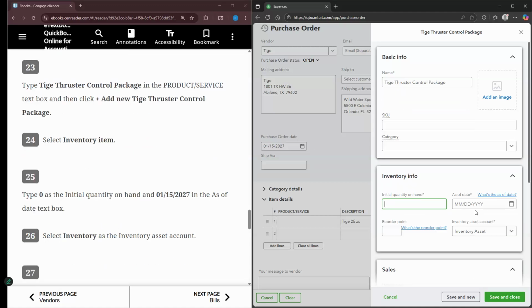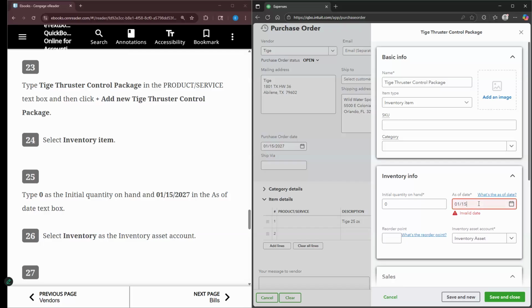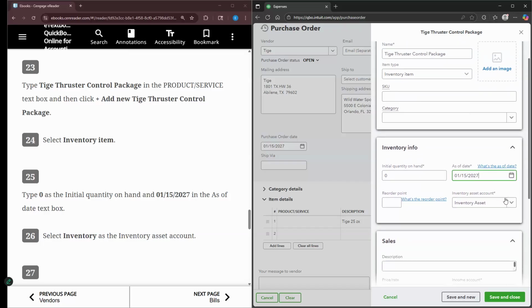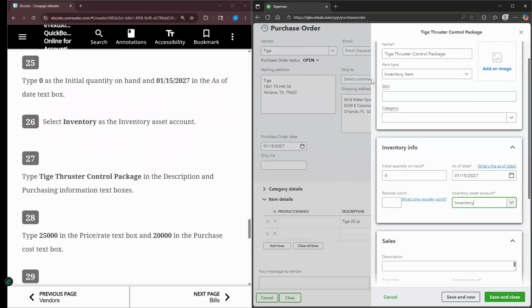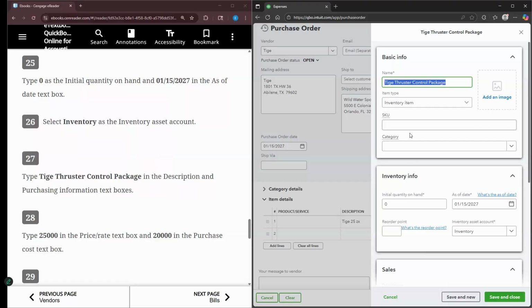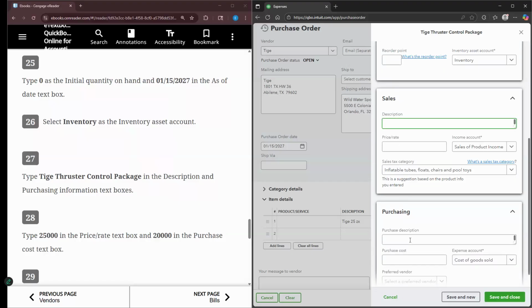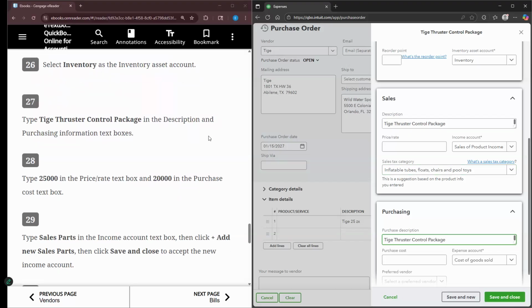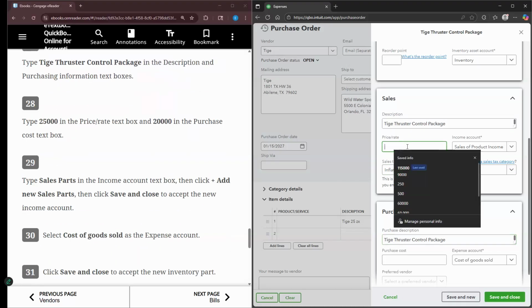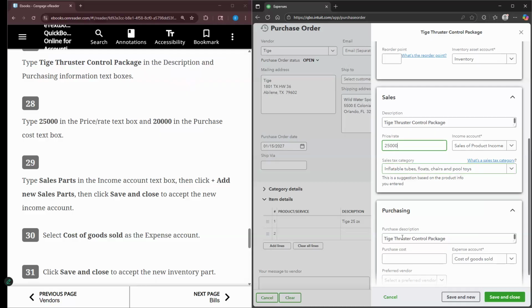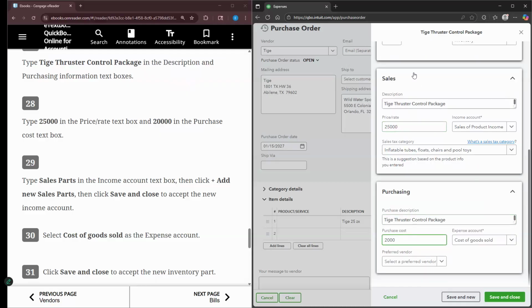It's going to be 0 as of 01/15/2027. The inventory account is going to be asset. And then we're going to enter the name for both sales and purchasing. It's going to be $25,000 for the price and $20,000 for the purchase cost.